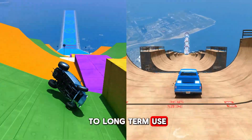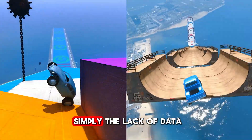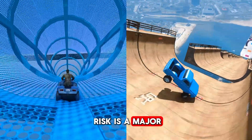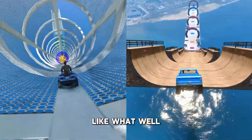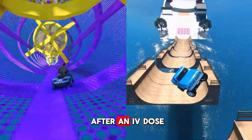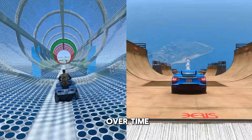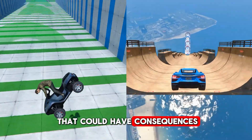Regarding long-term use and risks, the biggest worry is simply the lack of data — we just don't know what happens with extended use in humans. The potential C-MET activation and cancer risk remains a major theoretical concern even if no specific cases are reported. There are other unknowns too: consider its half-life — in animal studies it seems to stick around for quite a while, maybe 12 to 13 days after an IV dose. With prolonged use, there's potential for it to build up in the system, making cumulative toxicity a possibility we can't rule out. Long-term manipulation of a fundamental growth factor system could have consequences we haven't foreseen.